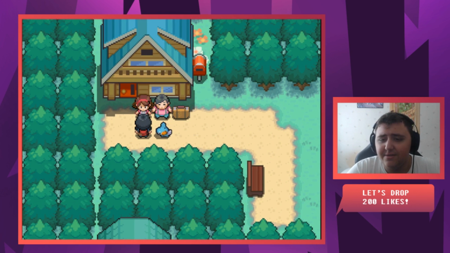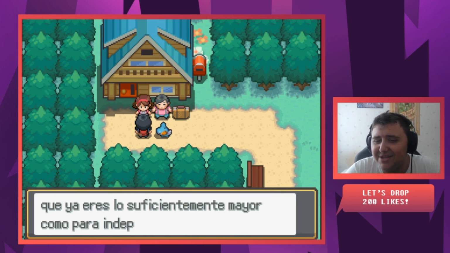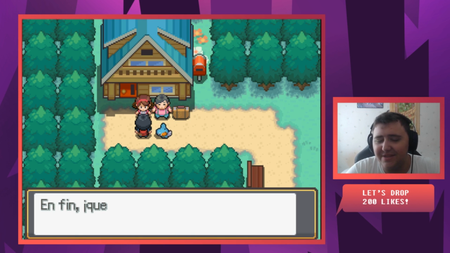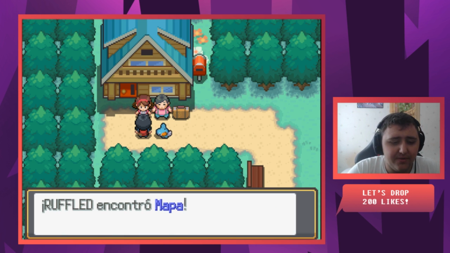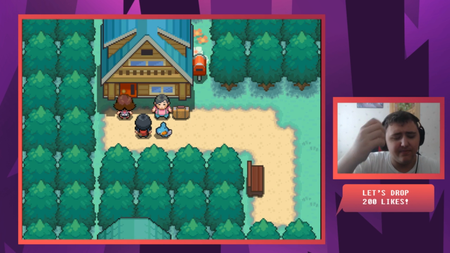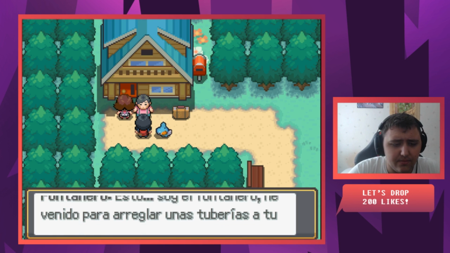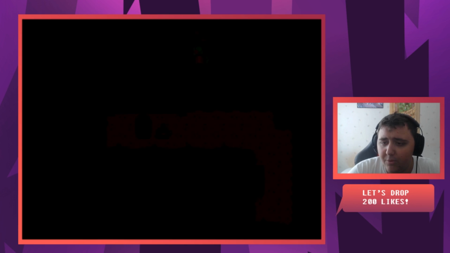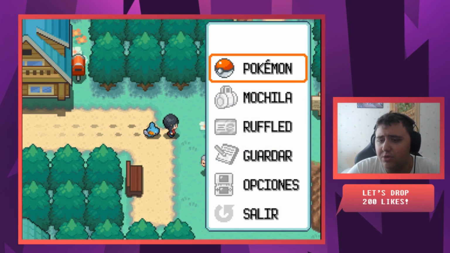Wait, what? Is that our dad? Wait, what? Is that like our dad? Is he, because he's got like a freaking suit, but he's got like a freaking bag with him. Okay, got a map. Okay. What happened? Okay, no running shoes. Okay, this is cool. So let's see.